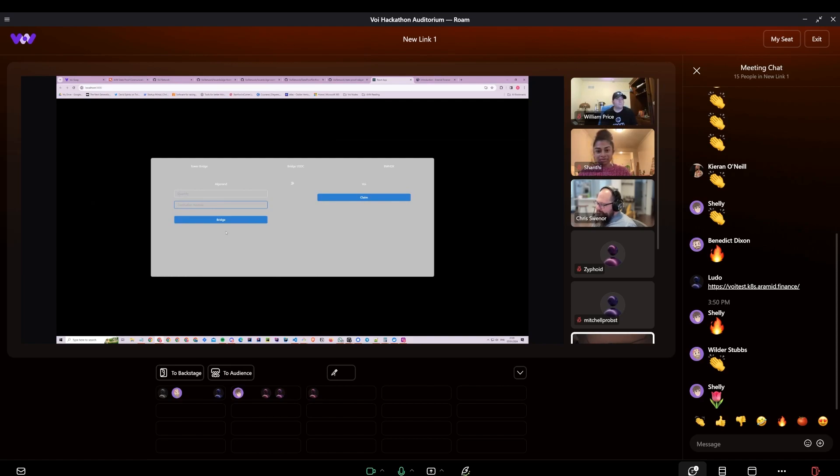We couldn't get that bit over the line. Not sure why — I'm sure given another day or a few more hours, that would have been cracked. All that happens once verified via the mint contract and Kieran's transaction verifier is that the user clicks claim, interacts with the mint contract on VOI's side, and the transaction triggers to send the USDC to their wallet. So that is really what we built.